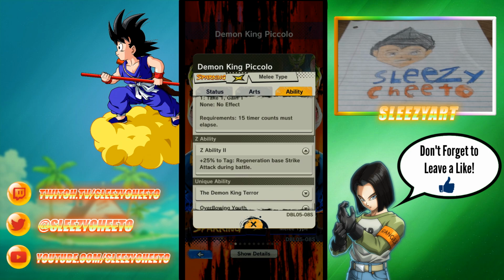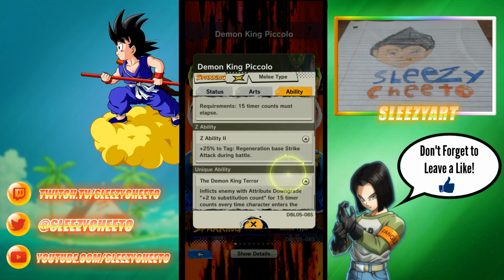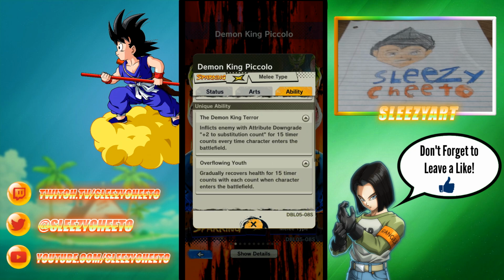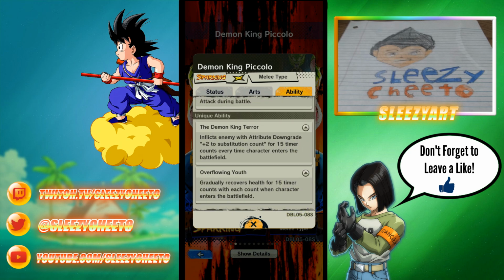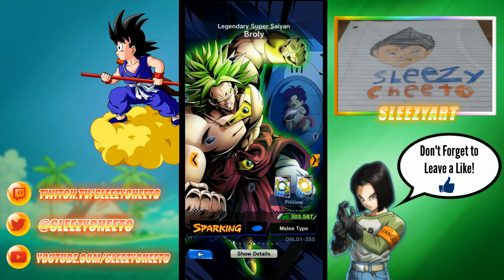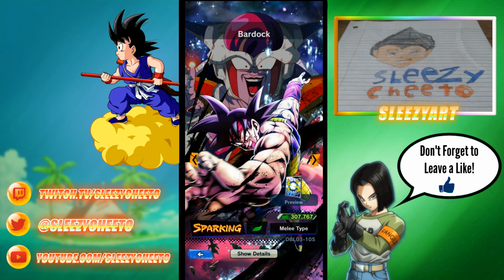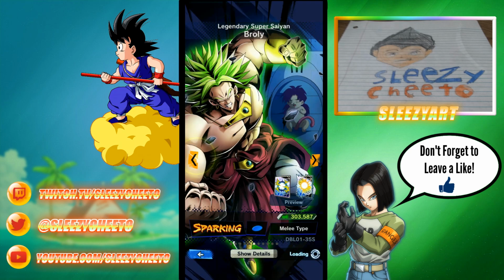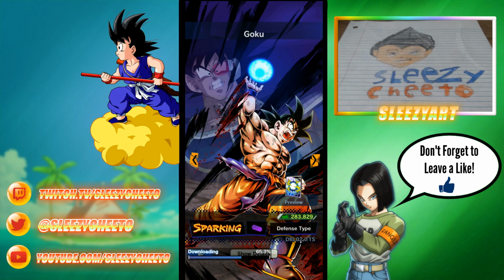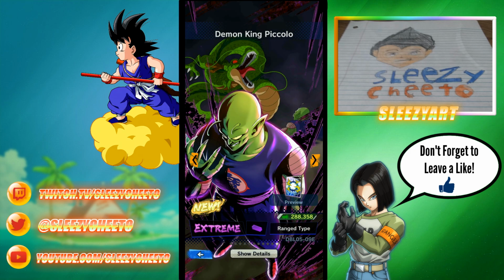Okay, so you know the Namekian cards are getting some love. The Demon King Terror inflicts damage when the attribute downgrades, plus 2 substitution count. Wow. Overflowing Youth gradually recovers 15 health for 15 timer counts with each character that enters the battle. Wow, these guys are pretty good. Then we got Tarble, Goku. Bardock's on the banner, guys. We gotta pull Bardock. Broly, Frieza, Kuriza, as well as Gohan's on this banner, and Goku's on this banner, and there's Extreme Demon King Piccolo.